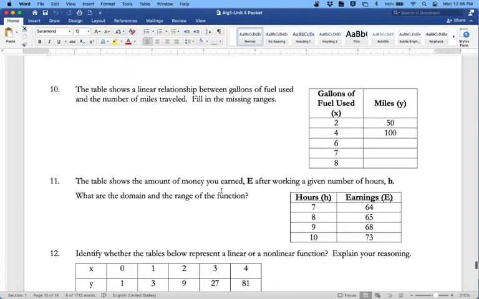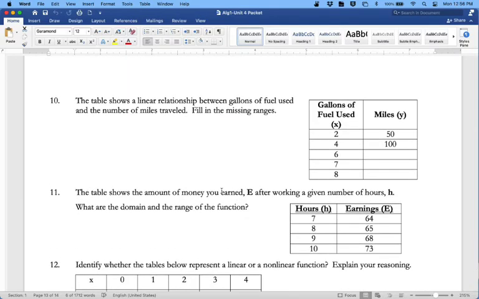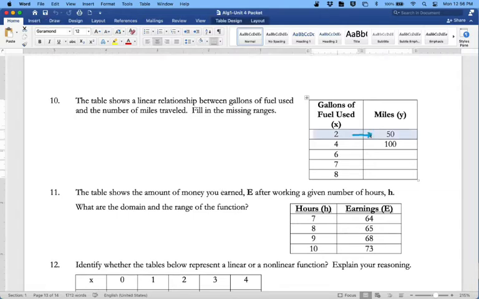Okay, question 10. It's a linear relationship, so we have to look and say, okay, what am I doing to get from 2 to 50 and 4 to 100? What's the pattern I'm seeing here? Well, if I take 2 times 25, that gives me 50. 4 times 25 gives me 100. So if I multiply by 25 every time: 6 times 25 is 150, 7 times 25 and 8 times 25—there's my answers there. It's linear because if I were to fill this in, if I put the number 3 here, well this would be 75. If I put 5 here, it'd be 125. So I'm adding 25 basically every time.